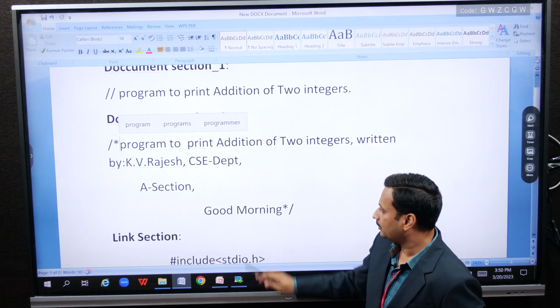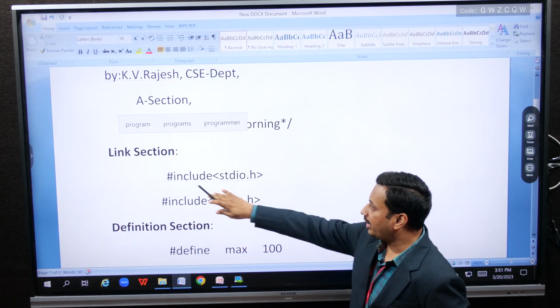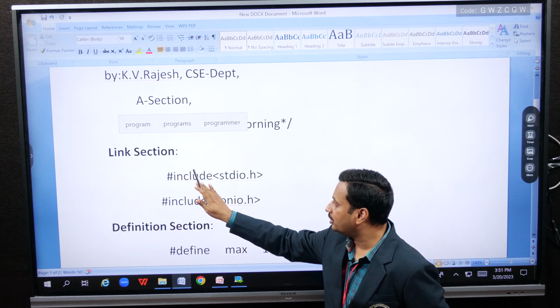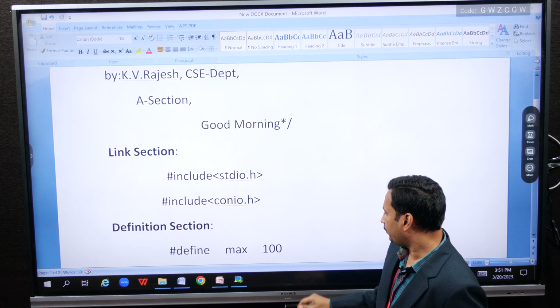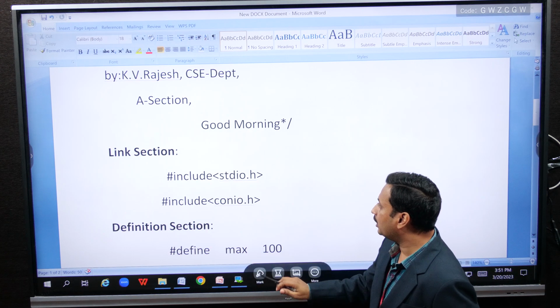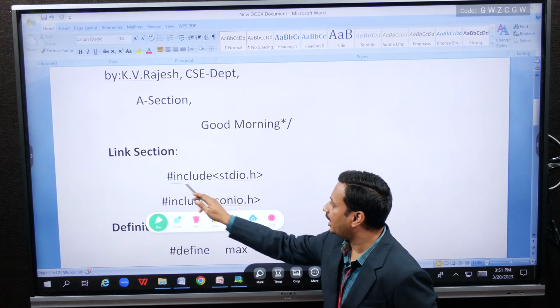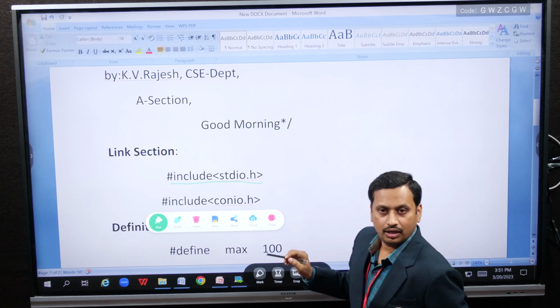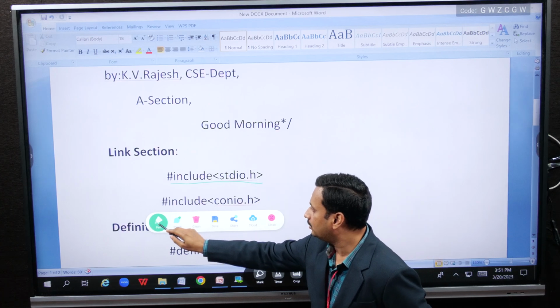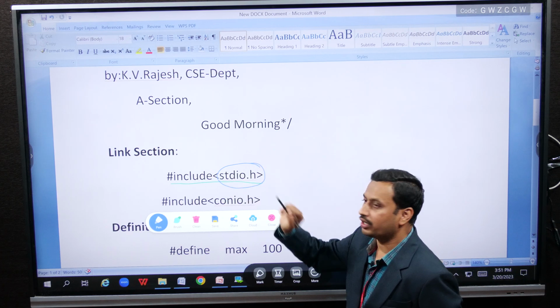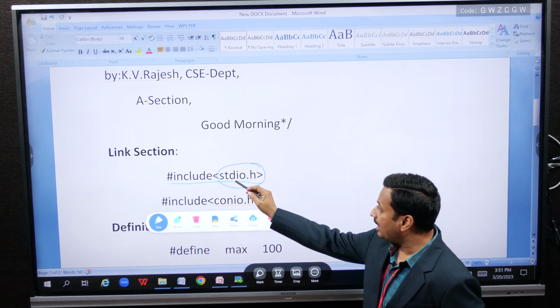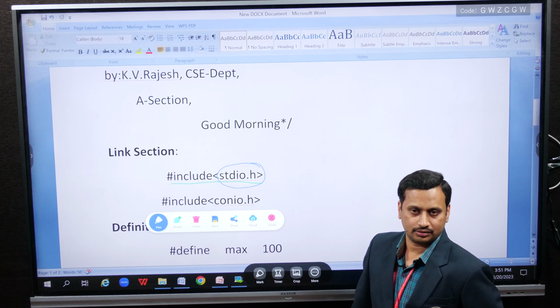For example, in the link section, I have a header file, hash include stdio.h. What does it mean? When you write hash include stdio.h, it represents the file stdio.h, which means standard input and output.